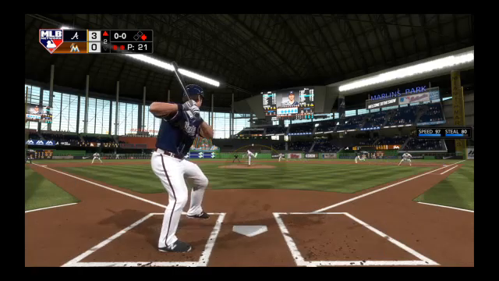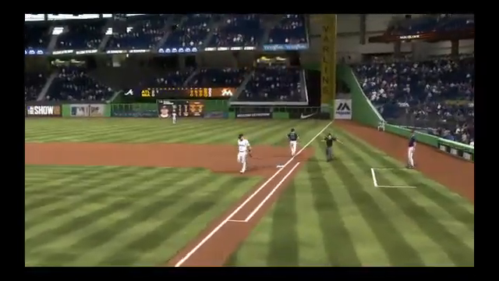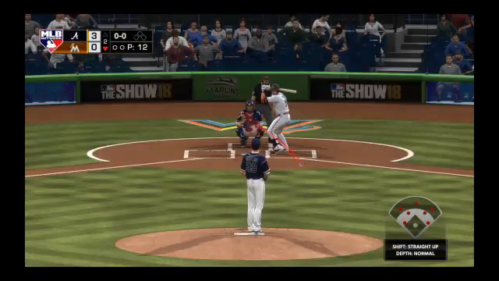First pitch of the at-bat. There goes the runner. Hit on the ground out to short. Throw in time, and the side is retired. Up next from Miami, Martin Prado. He'll get us going here in the bottom half of the second.